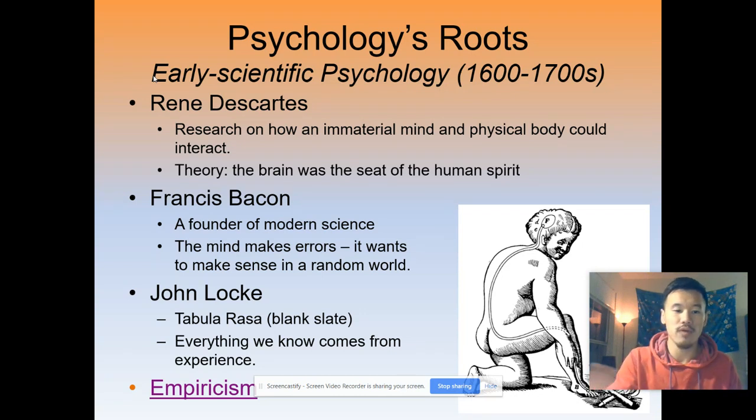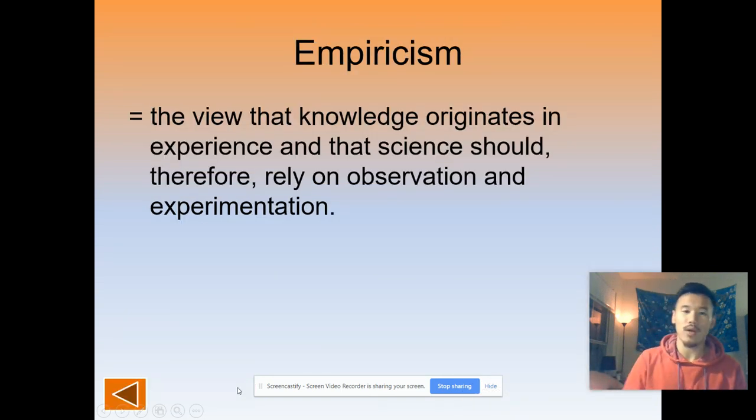All right. Now we move on to John Locke. John Locke believed that we are born a blank slate, that our mind is completely empty, and that everything we know comes from the outside world, whether it's your parents talking to you, or you throwing a rock in the air and it falling on the ground and you realize that gravity exists. John Locke introduced the idea that we learn everything from experience. And this leads to the idea of empiricism. And this is your first vocabulary word, so go ahead and take time to write the word empiricism. In the meantime, pause this video right here.